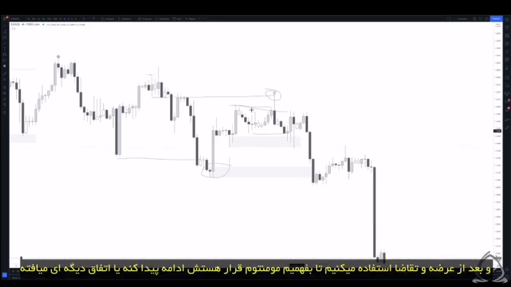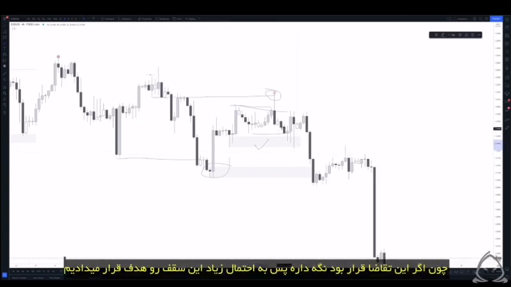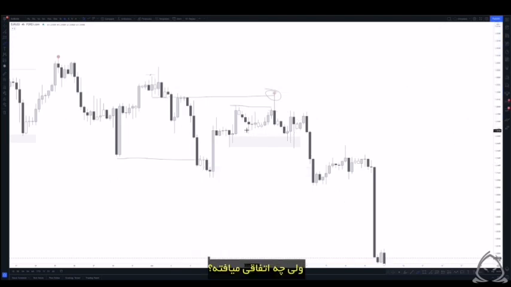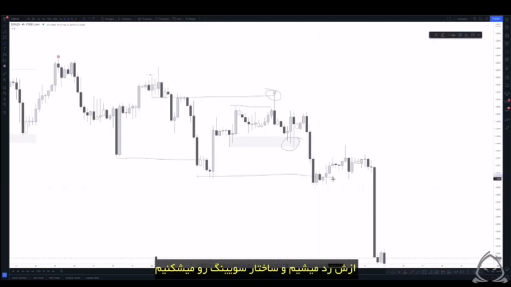Then we're using supply and demand as our interpretation of whether or not momentum is going to continue or we're going to start seeing something else happening. Because if this demand zone was going to hold, then chances are we're going to target this high and then we're going to start to see bullish price action. But what ends up happening? We disrespect the demand zone, we break right through it, and then we end up breaking swing structure.